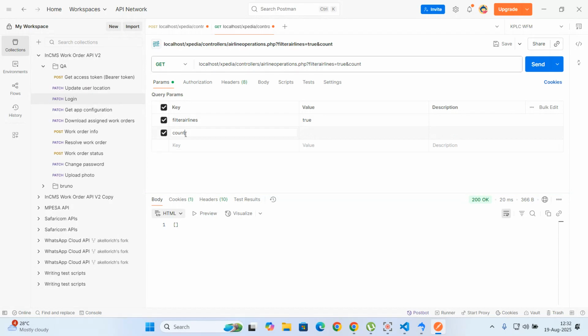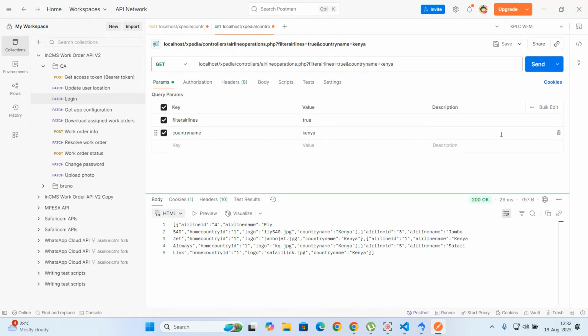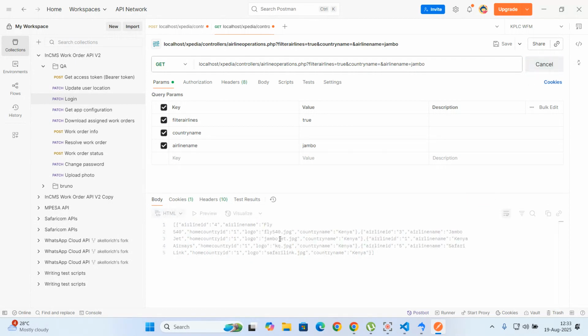But let me put country name and I say Kenya. I'm able to see all the airports that are coming from Kenya. Then if I don't put the country name, but I pass the airline name, which has the word Jumbo, I should get Jumbo Jet only if my query works properly.